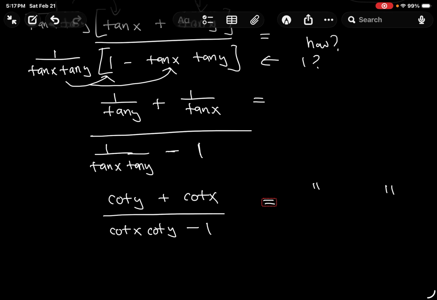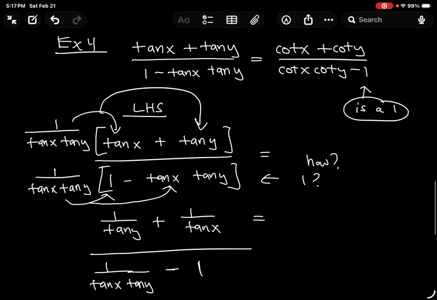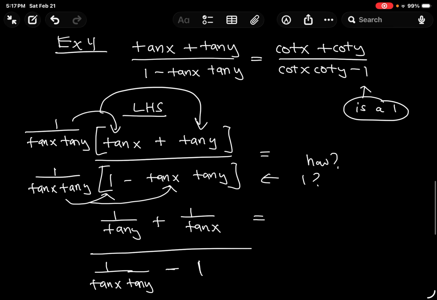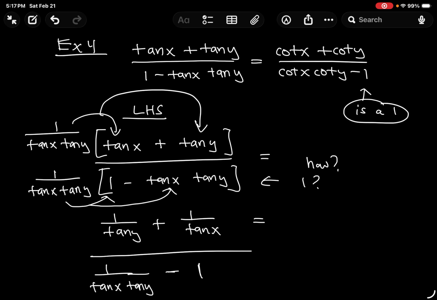Okay, so I'm done. So this particular problem, the strategy used here is to look at the other side and see what I can do to the side that I'm manipulating. And this particular problem was a little bit tricky if you didn't know the strategy. So that's something you can do. What you cannot do is cross multiply and then start saying, hey, they both cancel out, this 0 is equal to 0, I'm done. That's not how you want to work it, right? You want to pick one side, stick with it during the whole process.